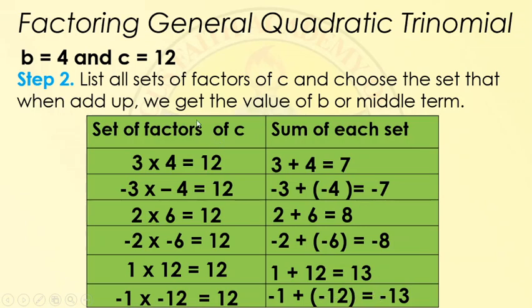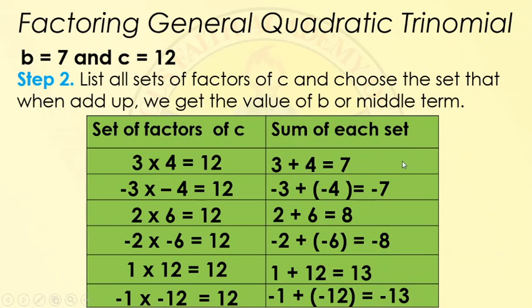Okay? So, I'm so sorry because the value of B here should be positive 7, not positive 4, okay? Okay, so inuulit ko po, ang value po ng B natin ay equals to 7, okay? So, kanina po kasi, kung papansin ninyo, kanina po kasi, ang value ng B natin ay 4. So, pinalitan ko na po na value ay 7, okay? So, ngayon, hahanapin natin kung alin nga ba, o kung ano nga ba yung set of factors of C na kung saan ang sum ay makukuha natin ay positive 7, okay?